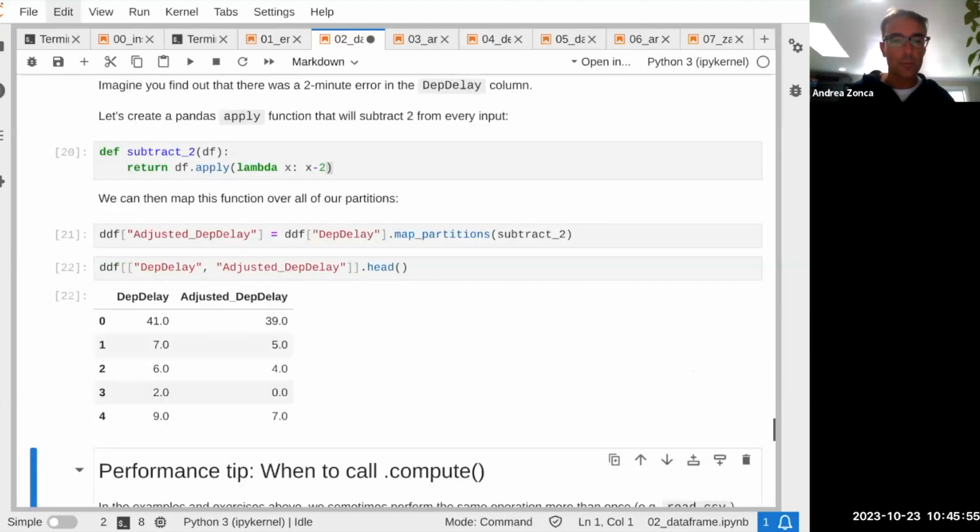Still, if you think about it, it seems like a simple functionality, but to implement this, you have to take this function, ship it to the workers, execute the function on the workers, and then get the results back. So still pretty powerful.